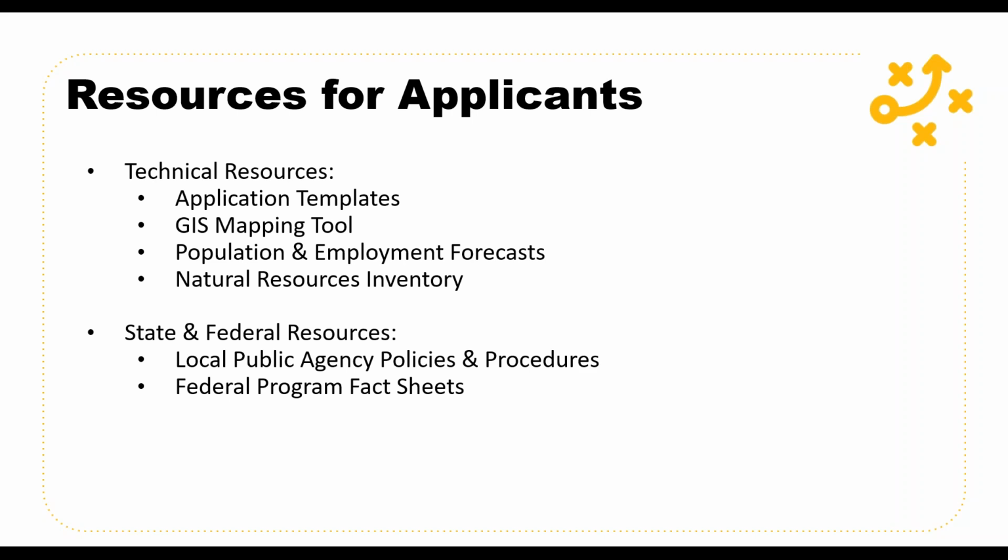There are also quite a few state and federal resources available to you as you develop your application. Those include our local public agency policies and procedures, again, available through the websites at KDOT and MoDOT, and we do have links to those available. There are also program fact sheets about all of these different funding programs available through the Federal Highway Administration's website, and those are all pointed out to you as well, so we can get you access to those information pieces as well.